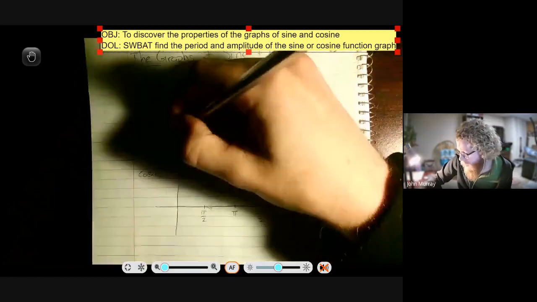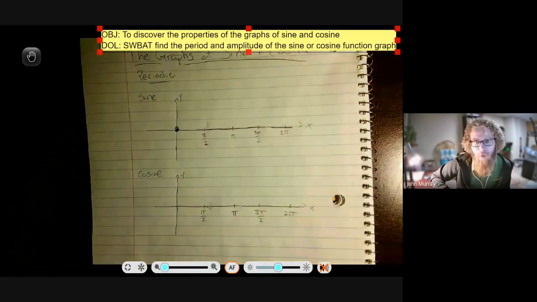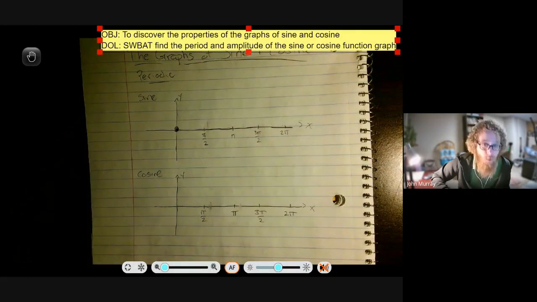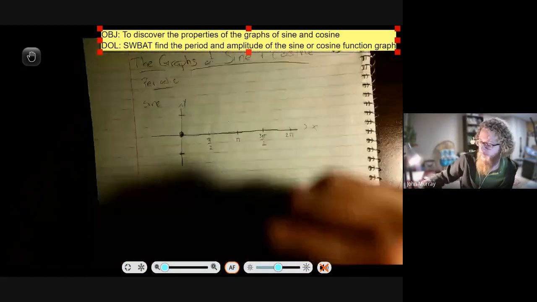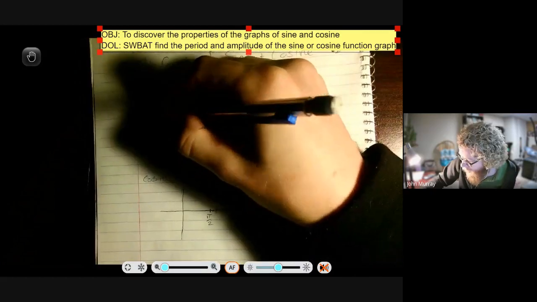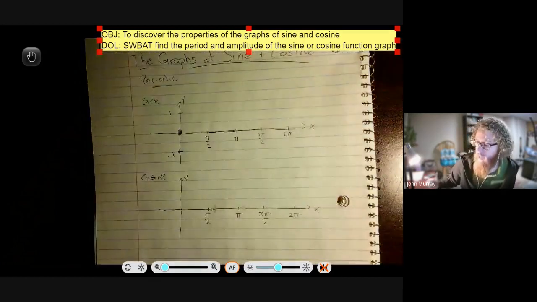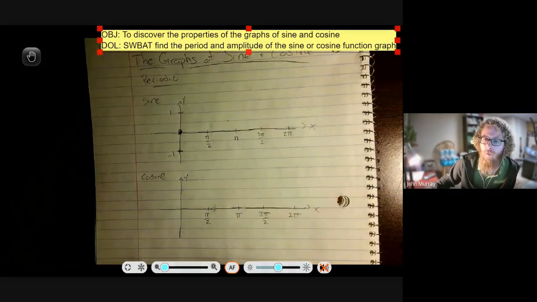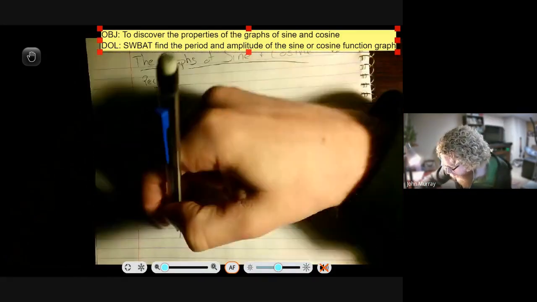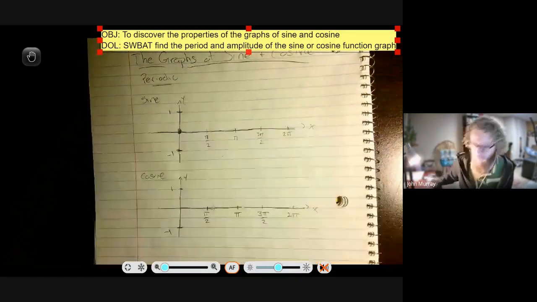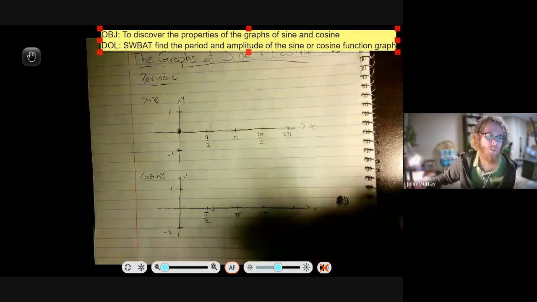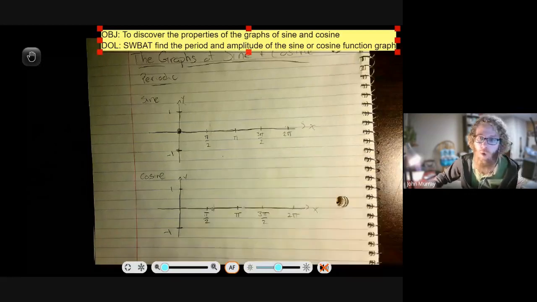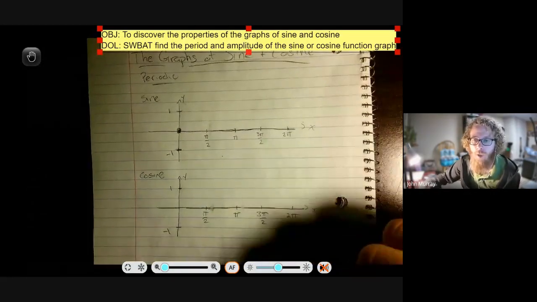So for the sine function, the sine of 0 is 0. So we say the sine function starts at the origin. Now, taking into consideration that we use the unit circle, and from what we learned, the range is from -1 to +1 for both the sine and cosine. So unless I manipulate my function otherwise, and we'll see some examples of that, we won't go above +1 and we won't go below -1.